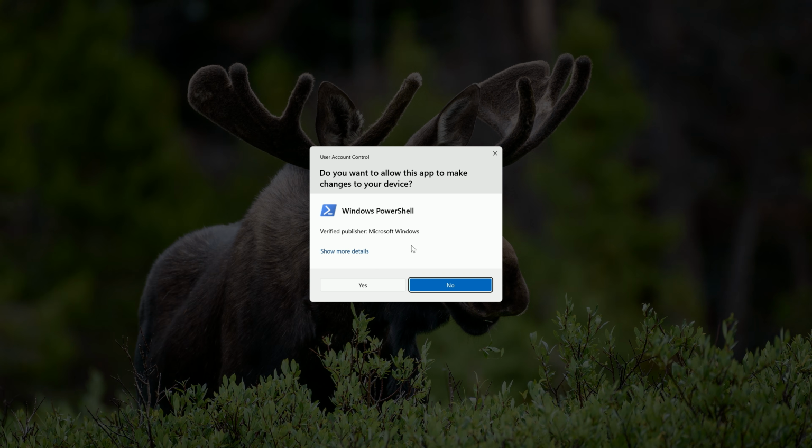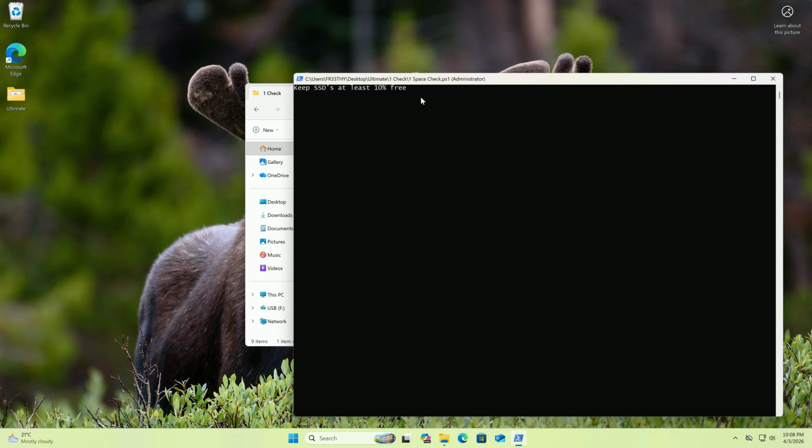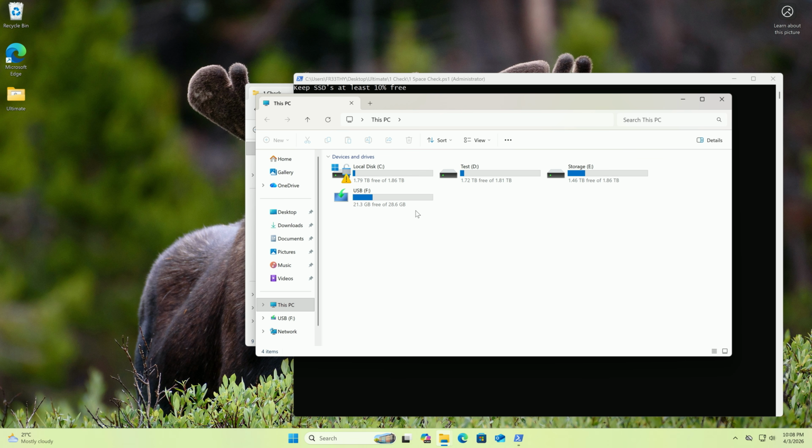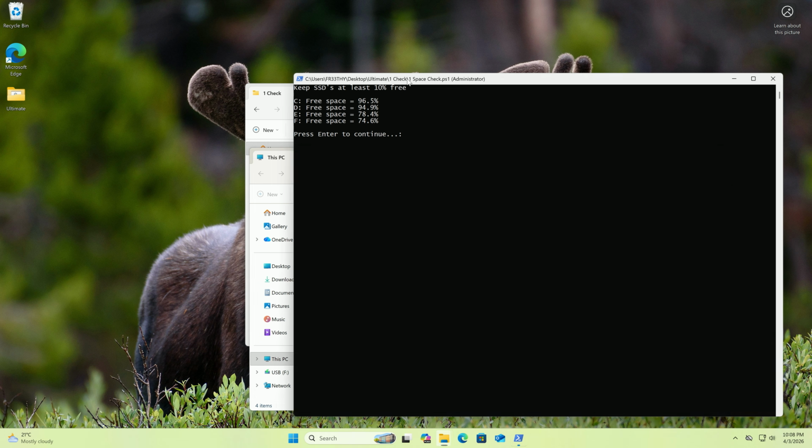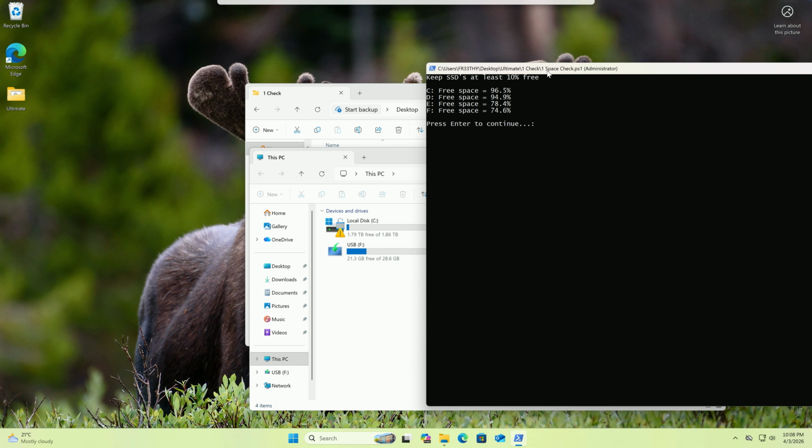When it comes to SSDs or NVMEs, you always want to keep at least 10% free. Now Windows will tell you this. If you fill up your NVMe or SSD drive or any drive up until the red, that's generally a sign that you need to free some space. If you don't keep at least 10% free on SSDs, you will lose read and write speeds and you can lose performance. Make sure you always keep about 10% free on everything if possible.